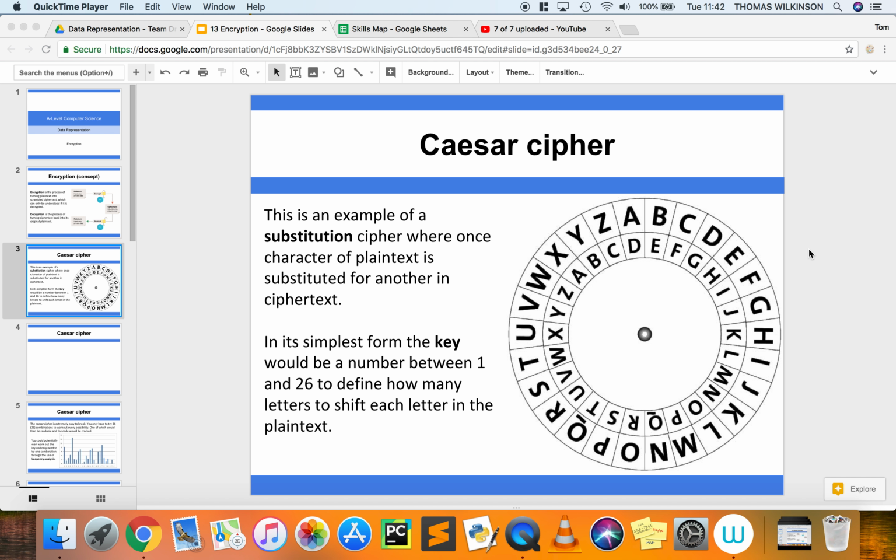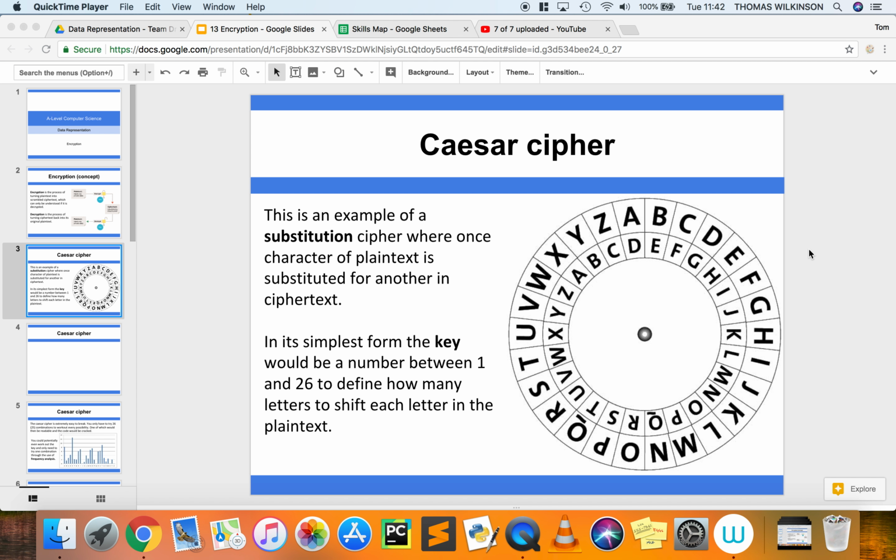key is any value between 1 and 26, and it defines how many positions we're actually going to shift a particular letter by. So if we take an example here, if we want to encrypt the letter A, and our substitution is we've been given the letter D, we can see that our encryption therefore is A to B, B to C, C to D. So our shift, or our key, is the value of 3.